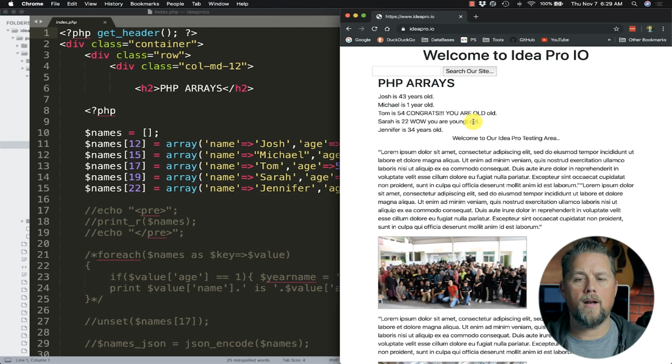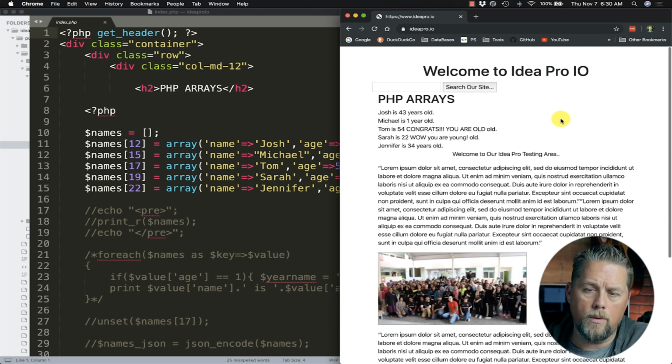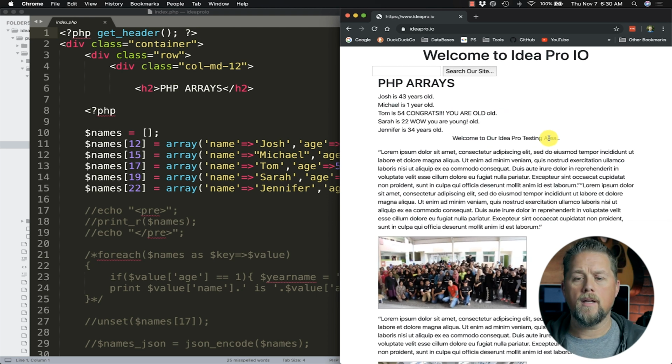Let's get started. Here on our ideapro.io site that we use to do demos and testing, we have split the screen. I did this in a previous video, not in our PHP series, and it seems to work really well.